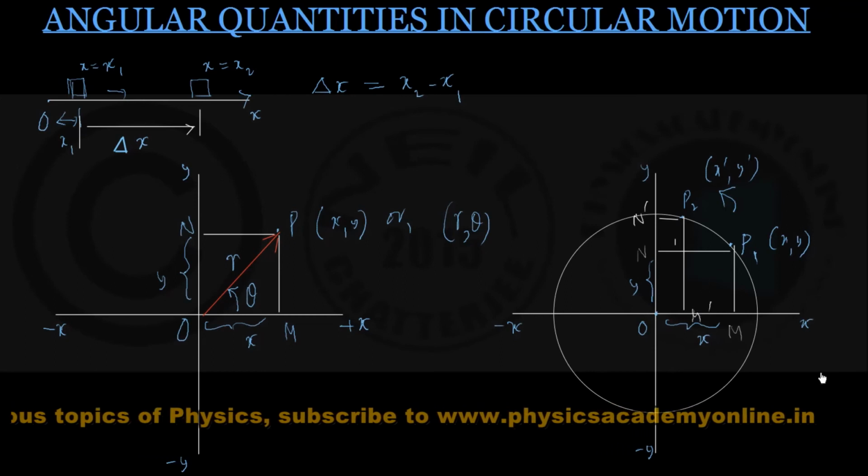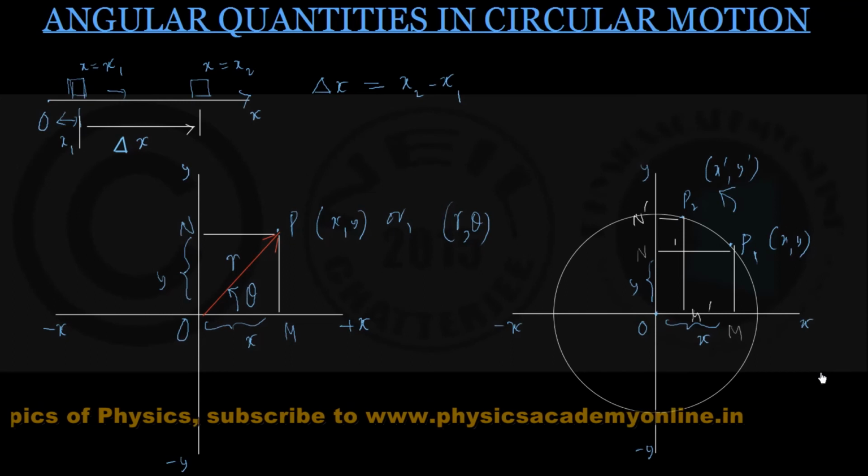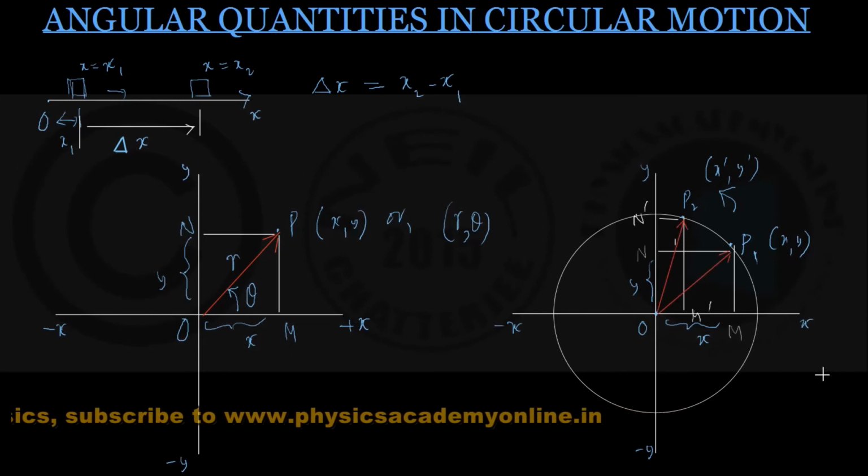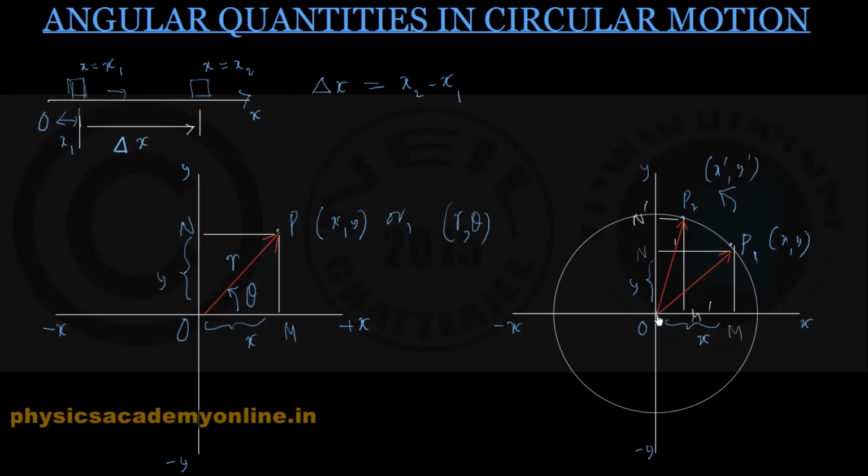So let us go now to the polar coordinates of this point P and see whether both of them are varying with time or not. Now when we investigate the polar coordinates of the point P at different positions, first of all what we have done is that we have joined this origin O to the point P1, the initial location of the particle P, and then we joined also OP2, where P2 is the final position of the particle P.